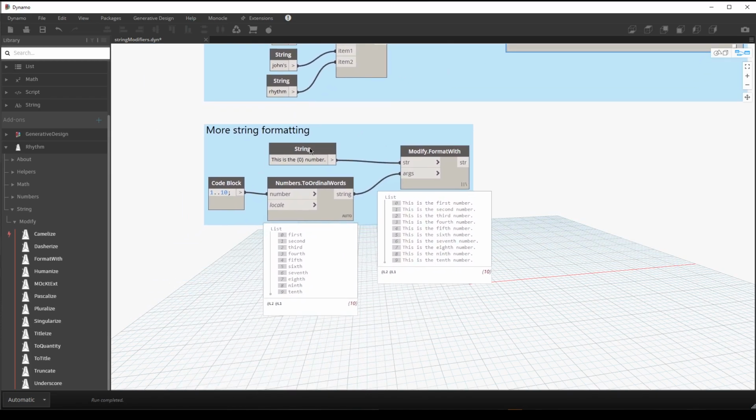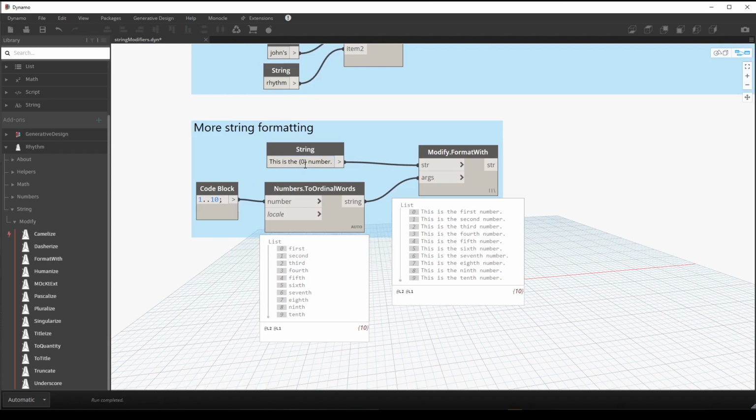A little bit of a bonus for that string formatting is if we only have one index defined, that would be the only argument we need. But if we change the lacing to longest and input a whole series of items, we will see those actually concatenate for us. So this is a really, really cool way of using this as well to be able to generate a whole bunch of results.